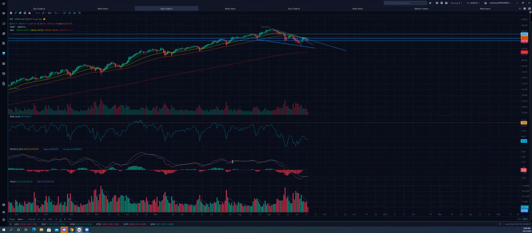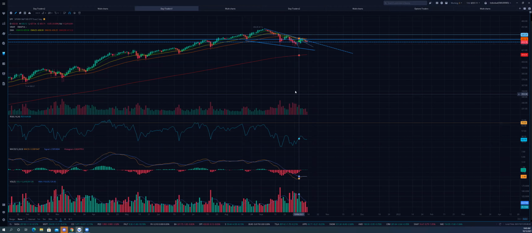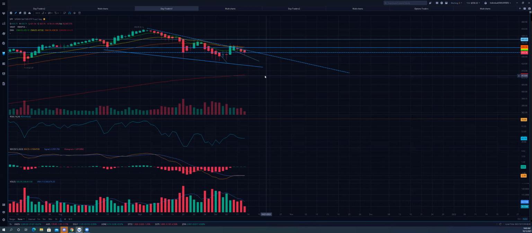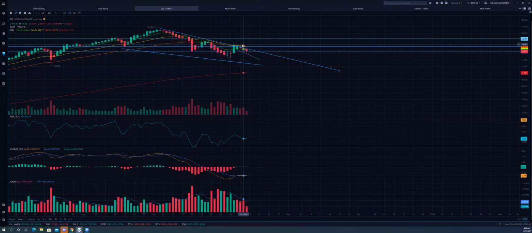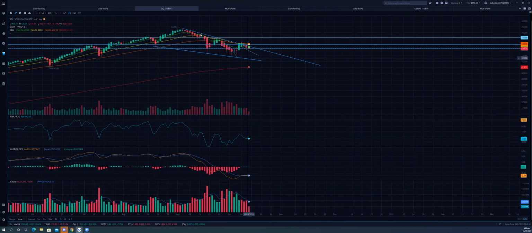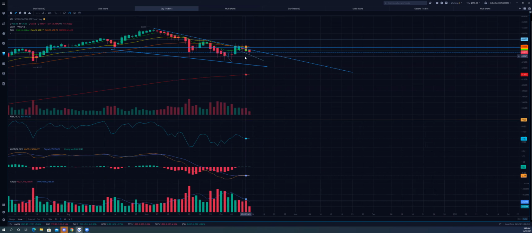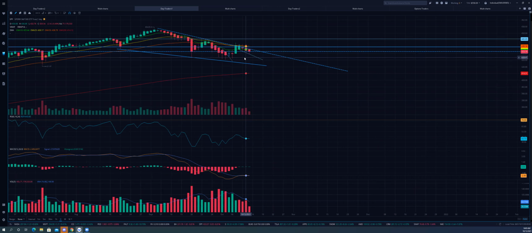Let's take a look at SPY daily. Ideally, if you want to play SPY, you want it over that 436 area, which is right in here. You see this downtrend line coming down, this is right at 436. So over 436 is when we're trying to push back up into an uptrend. Under that, I would not touch SPY for a long call or something that you want to play far out. I would not touch it until it actually moves above that level.